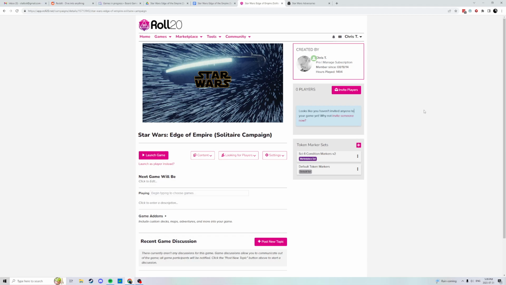I have decided, even though I decided against it originally, that I'm going to use Roll20. I had used Roll20 for my first attempt at an Edge of the Empire campaign with a group of players here, but it just wasn't working out really. It wasn't fun for me, so I put the kibosh on it pretty early, which is unfortunate. Like I said, I really wanted to give this a shot, play a little bit more of this.